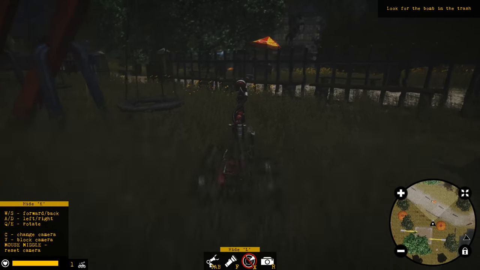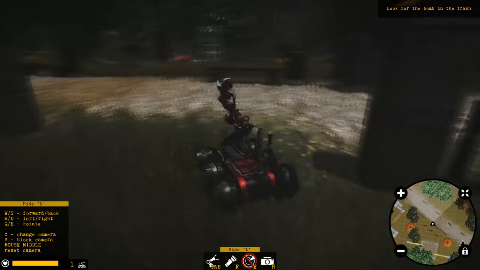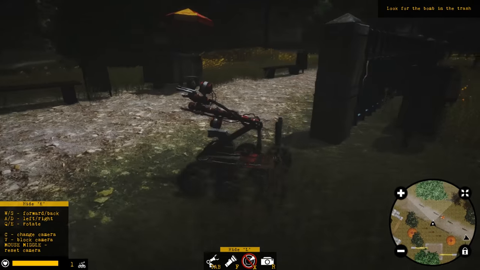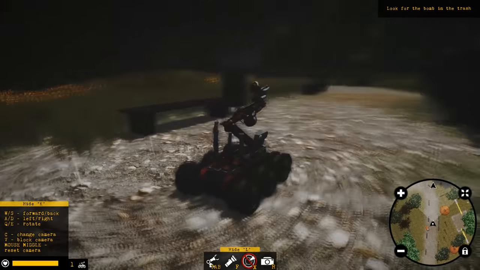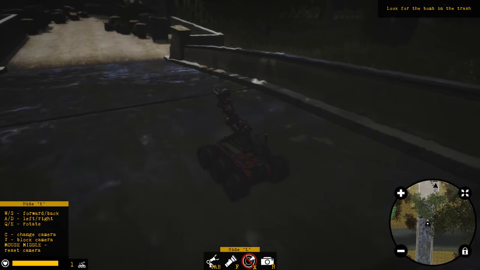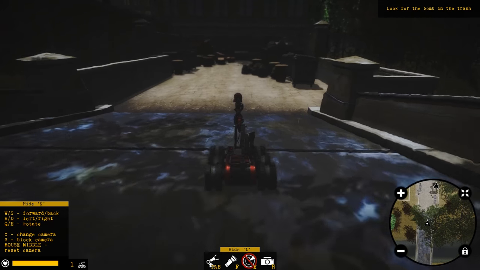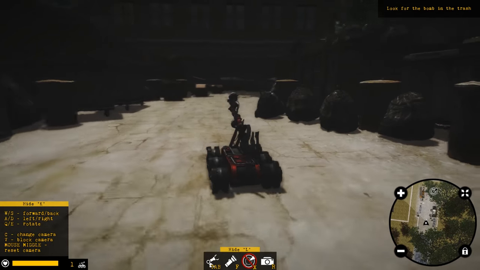Wait, what? Look for the bomb in the trash. Where is the trash can? I'm not getting a waypoint or anything. Is it this one? There's lots. I don't know which trash can they're talking about. Oh, wait, no, there's a waypoint. Okay, it was obscured by the little lock down there. So there's a lot of trash cans here. They need to be more specific. Yeah, and I guess that I can't actually swim, so I decided to go around and use the bridge. I don't want this thing blowing up again for no apparent reason. Oh, this is the trash.